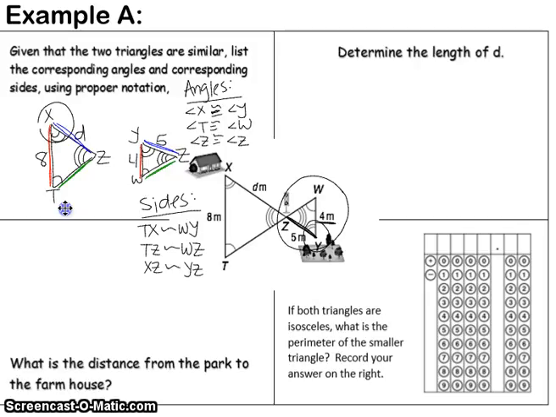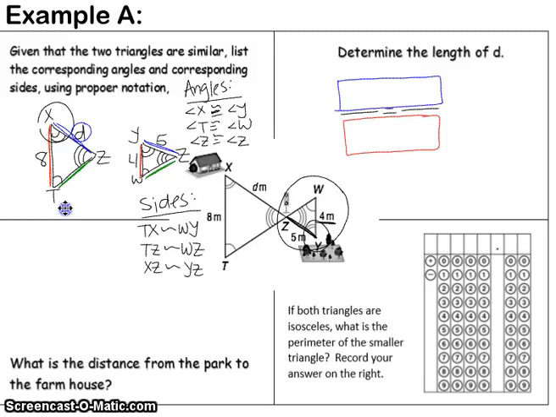So now let's look at the second one. It says determine the length of D. So what I want to do is set up a proportion. I'm going to use the color coding that I've already done on the first box. I want to find the blue side, or my length of D. Well, my D is on my blue, so I know that I need blue up here. Then the only option that I have is to use red, because that's the only one that I know both numbers for. So I've got to use red on the bottom.